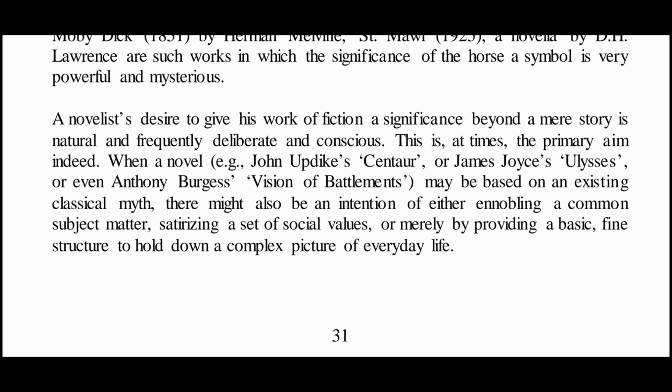Indeed, when a novel, for example John Updike's Centaur, James Joyce's Ulysses, or even Anthony Burgess' Vision of Battlements, may be based on an existing classical myth, there might also be an intention of either ennobling a common subject matter, satirizing a set of social values, or merely providing a basic structure to hold down a complex picture of everyday life.